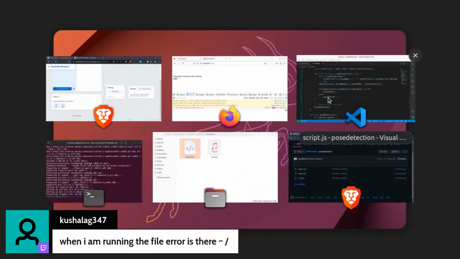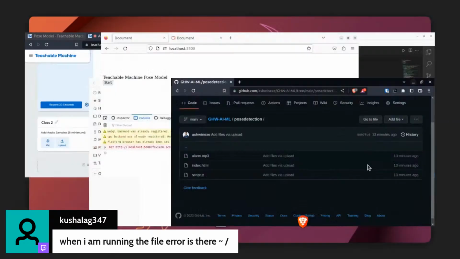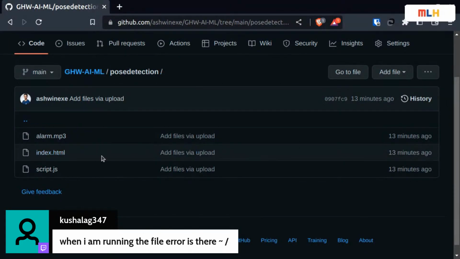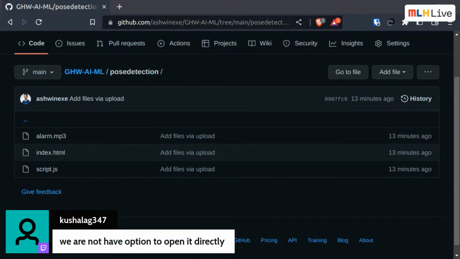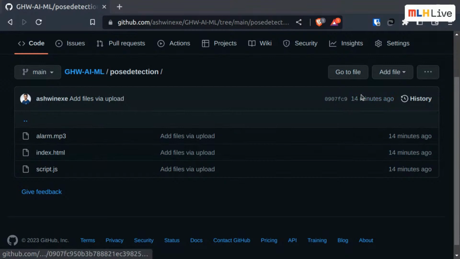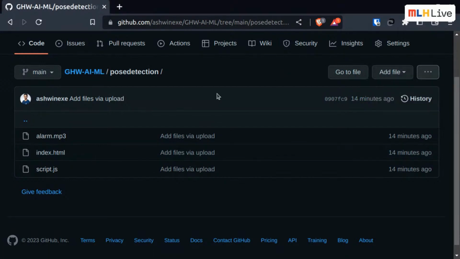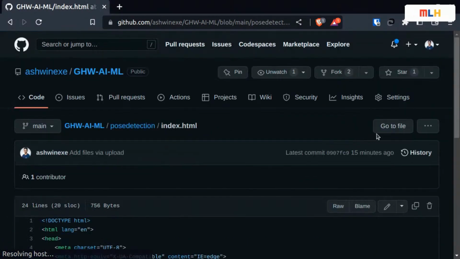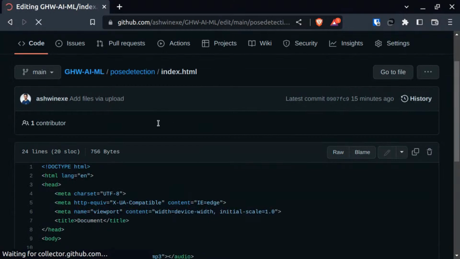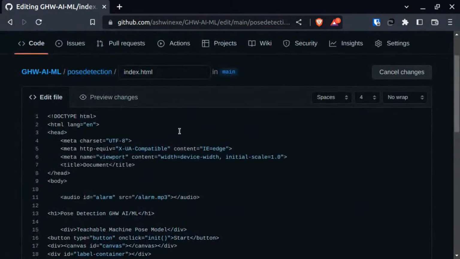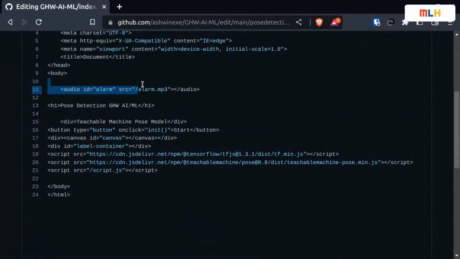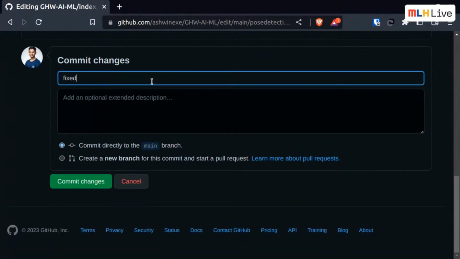Really good one. Let me fix that for you right in here. You can fix it too on your computer. Just remove the slash. Just open it with your VS Code first and fix the slash. Remove the slash here. Fixed audio path.